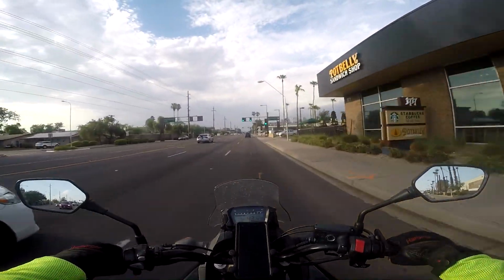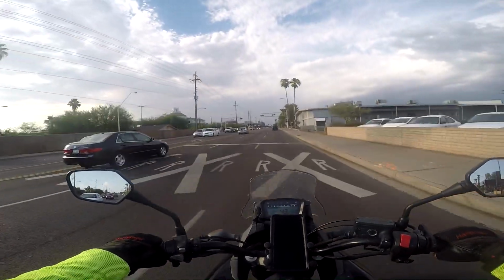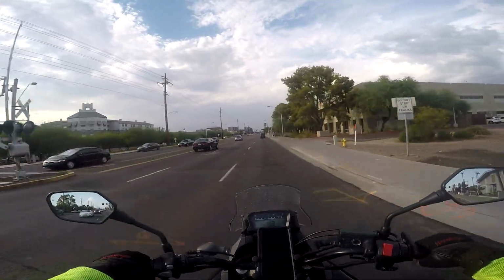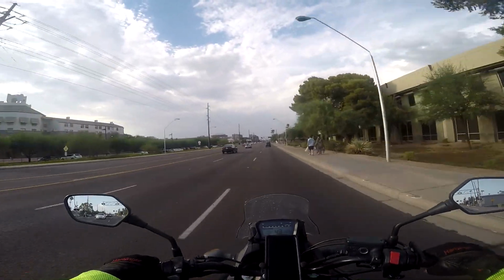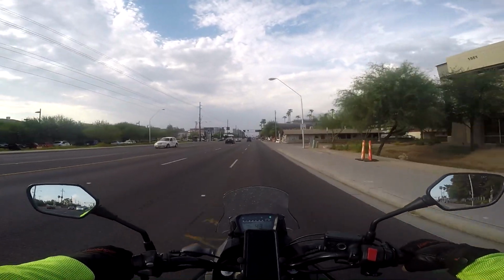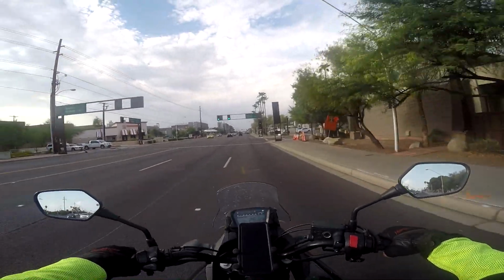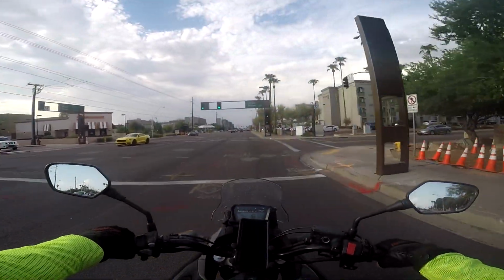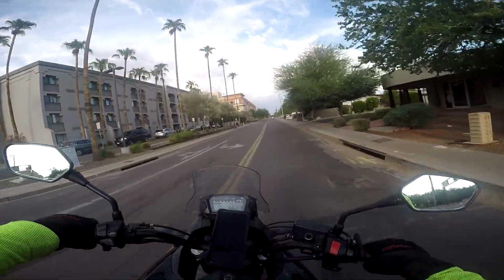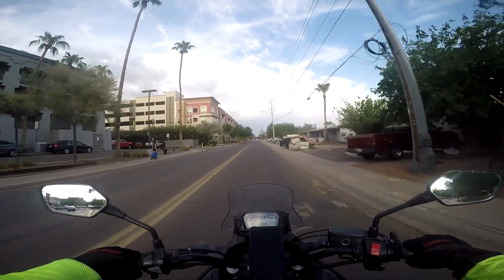Now, it's important to remind yourself that you are carrying food and drinks on your bike. So you want to minimize lean angle, because the last thing you want to do is have food topple over or drink spill out. If I weren't carrying food, I could take this corner a lot faster, I could lean into it, I could do typical bike things, but because I've got food, I'm going to slow down, I'm going to take it nice and gentle and slow. Pretty much just drive like your grandmother on a Sunday.